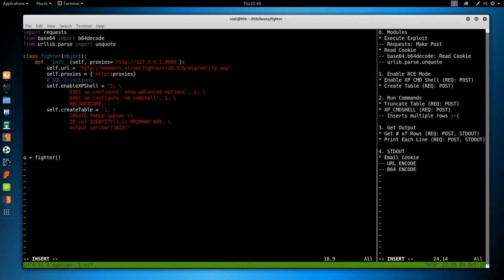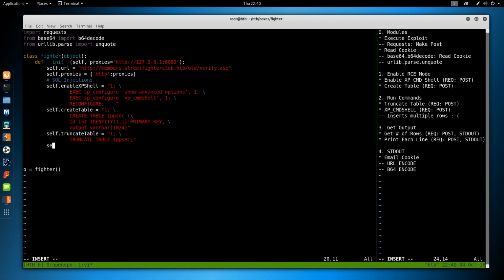Next thing we want to do is self dot. I guess we can truncate the table real quick. I haven't shown that command, but it's relatively straightforward: truncate table ipsec. It's easy.